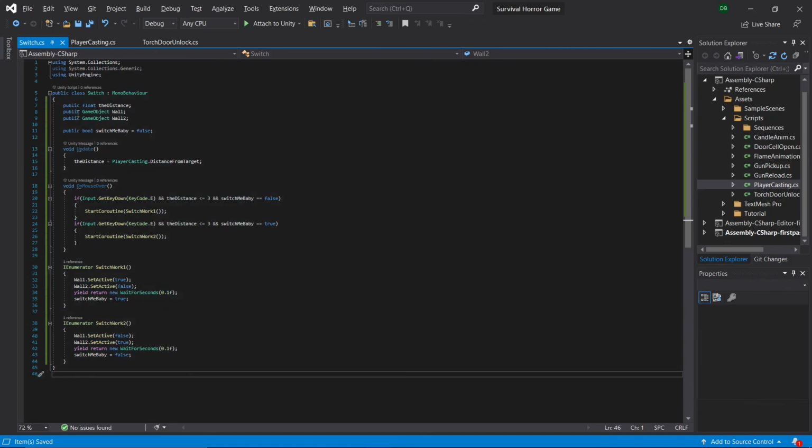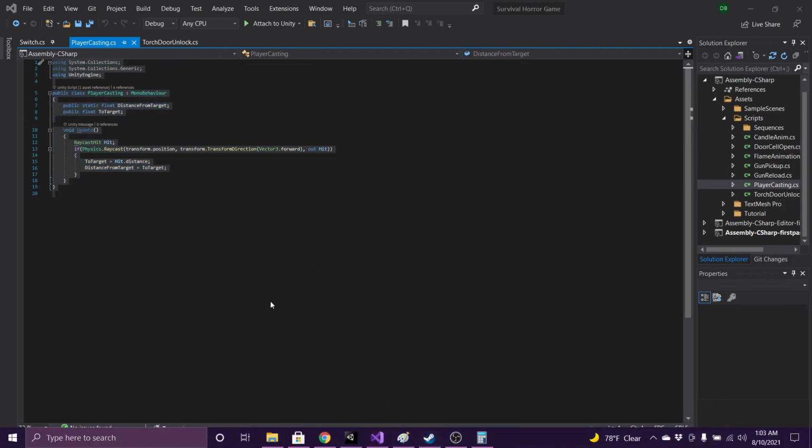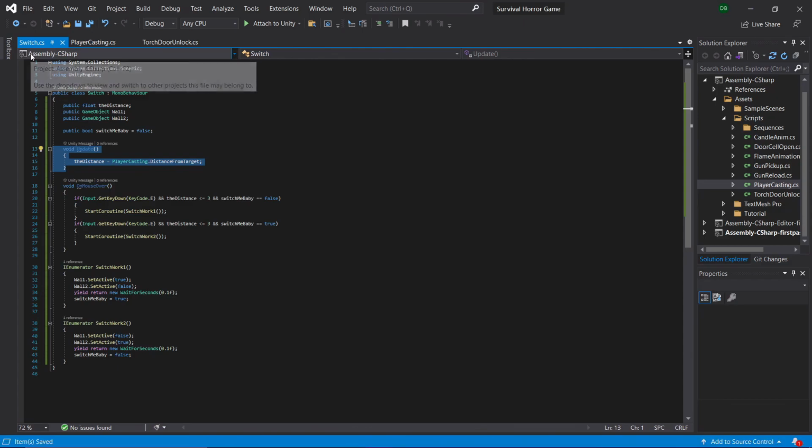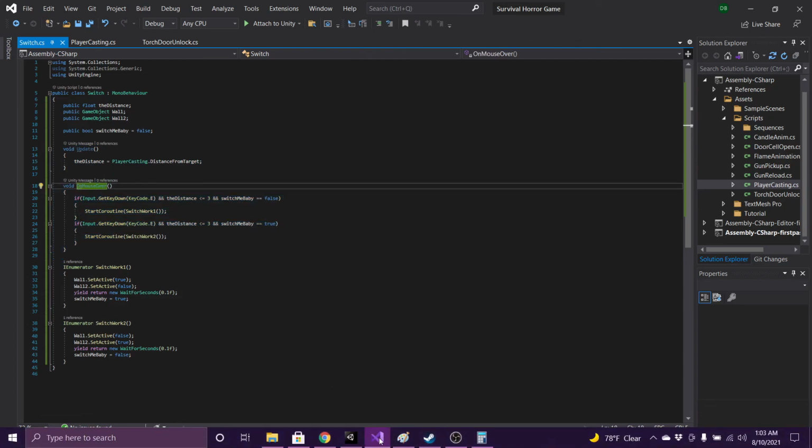We want for this little test, all four you need float and you need bool, in your two different on-off things. Now, you need an update to access the player casting, which is this. You need this exact same script. It's an easy script. Copy it right here. Then you need voice on mouse over, which is basically what the mouse is pointing over, which is why I kept having to click back into the game.